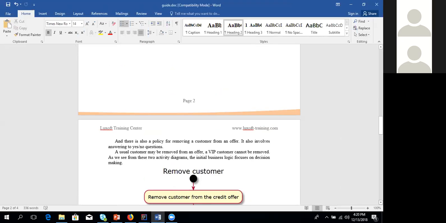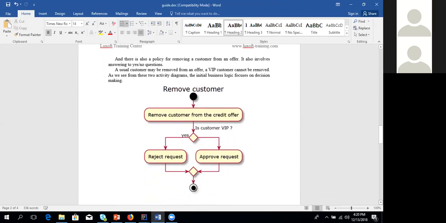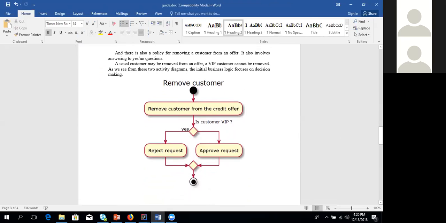And there is also a policy for removing a customer from an offer. So we add you, but we may also remove you. And we ask ourselves, may we remove the customer from the credit offer? If the customer is VIP, no, we reject the request of removing, so we protect these types of customers, and we don't want to bother them.